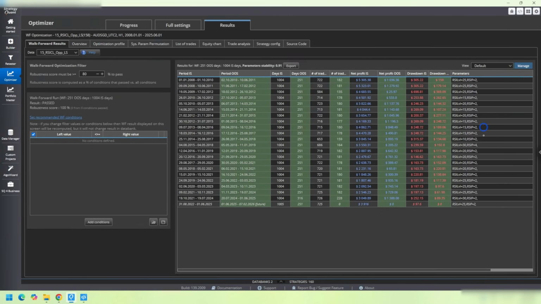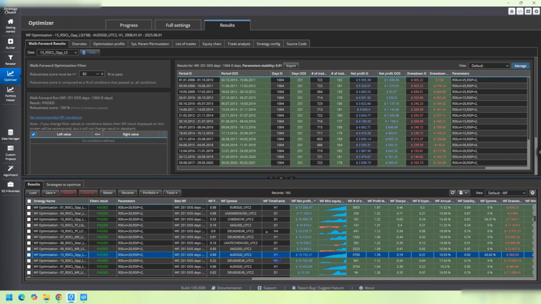So let's take an eyeball down this parameters chart. Most of the values for the RSI is 2, which means that overall for this particular strategy, having a lower RSI value has been profitable. And in terms of the RSI level, I see about 30 and 25 consistently here. So we want larger RSI level values for the most profits.